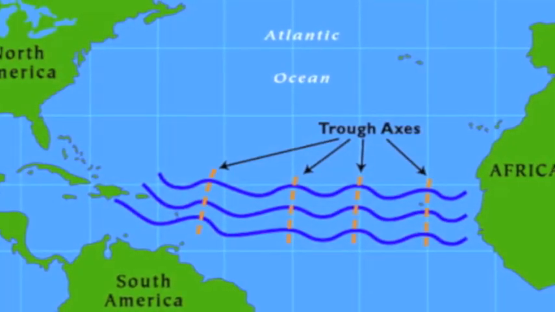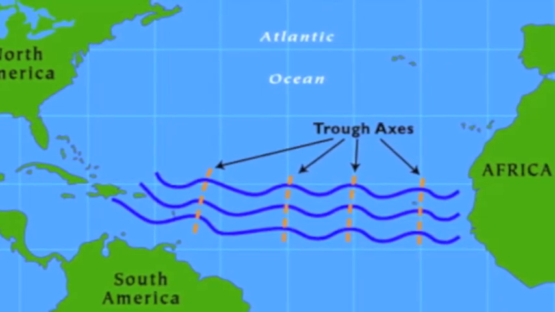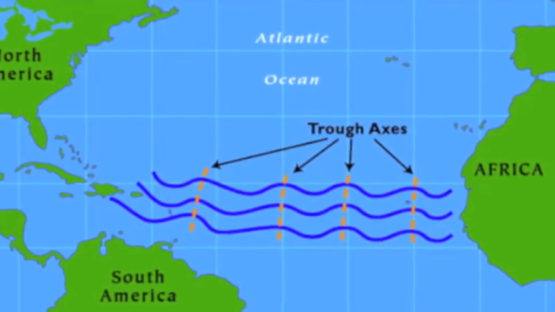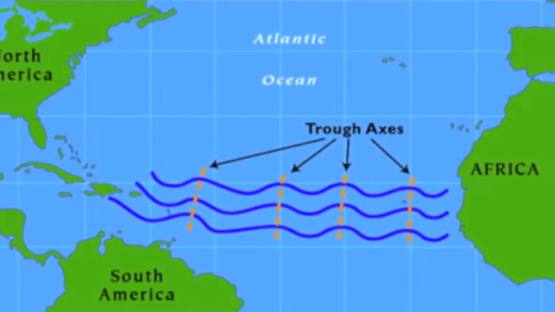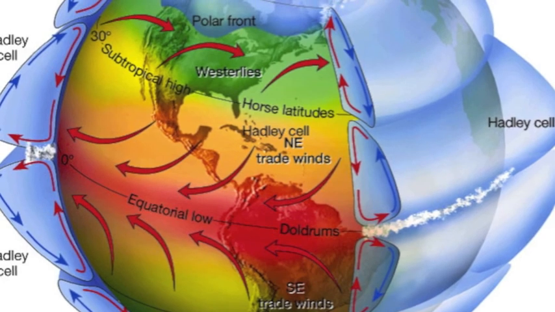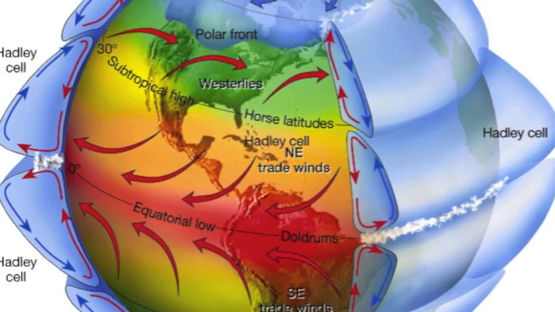Hurricanes usually form due to a phenomenon known as easterly waves. Easterly waves form within 5 to 15 degrees of the equator in the ITCZ, or Intertropical Convergence Zone, where the trade winds converge, and begin in Africa, moving westward with the trade winds. The ITCZ, nicknamed the doldrums for its light winds, is an area of low pressure due to heating at the equator, which causes the air to rise.